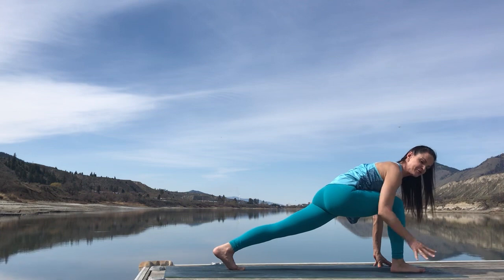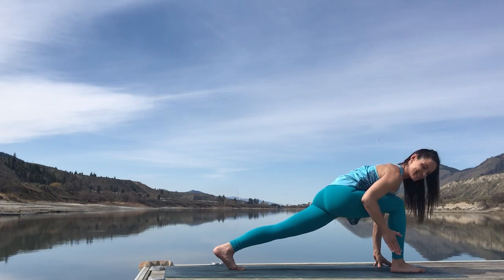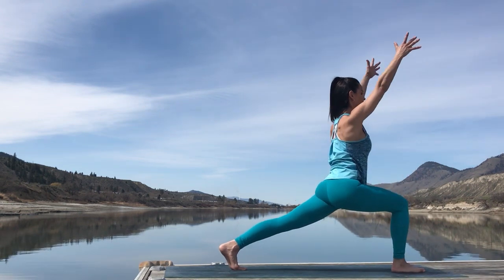And just make sure here before you come up that your front foot isn't right in front of the back foot. It's not on one big straight line like a skateboard. It's more like you're on train tracks. Pulling inner thighs together. Inhale to sweep the arms up, high lunge.